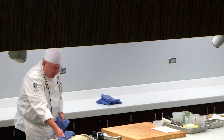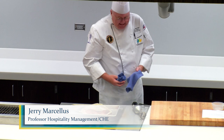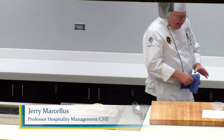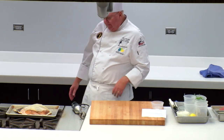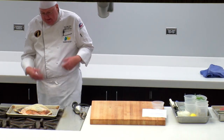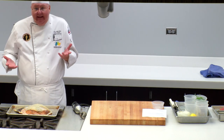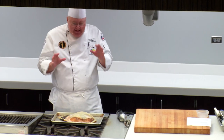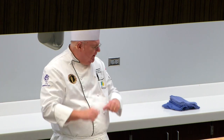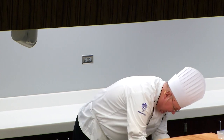What I'm going to show you how to do this evening is a very, very classic dish called fish en papillote. We're literally cooking the fish in paper. What's so great about this dish, this is actually a very classic way to teach fish, is that we're steaming the salmon. I'm going to show you how to make this, but the finished product is ready, and we can't leave fish in the oven longer than we need to. So this is what the dish looks like when it comes out of the oven.